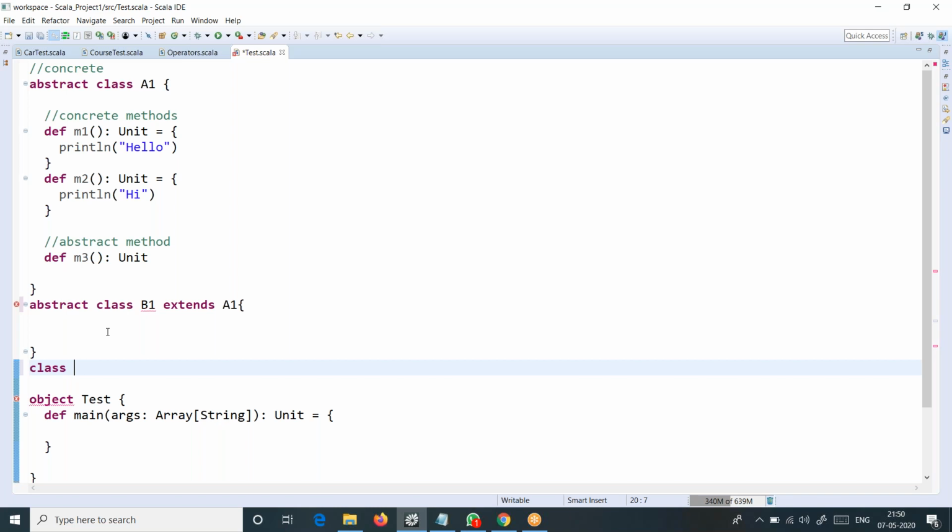And this abstract method of B1 inherited from A1, this M3, we can override in its subclass. Suppose I say class C1 extends B1.